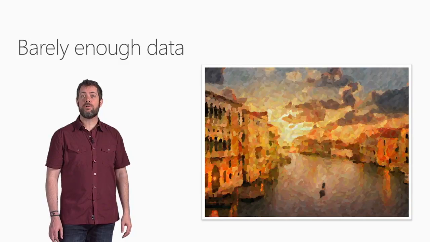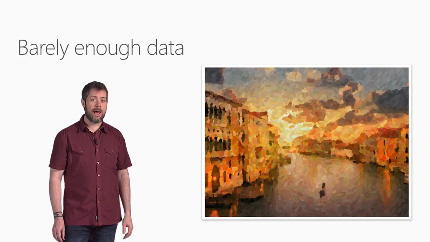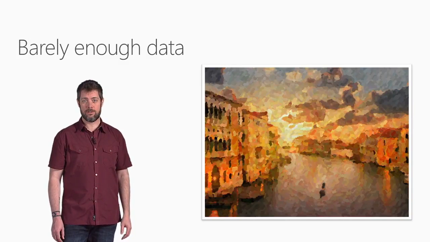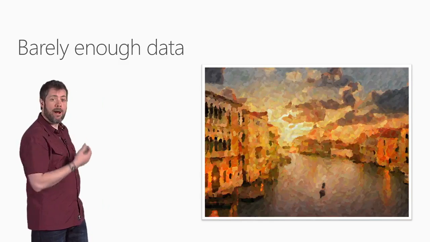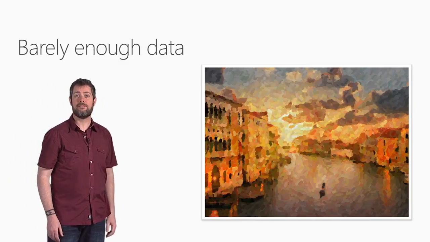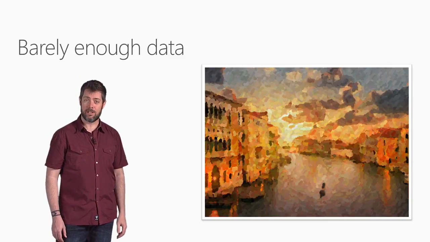And when you have just barely enough, you can start to see the pattern and make some broad decisions. I look at this and I think, is this somewhere I might want to visit? It looks bright, the water looks clean. I decide, yes, that's where I'm going on vacation.